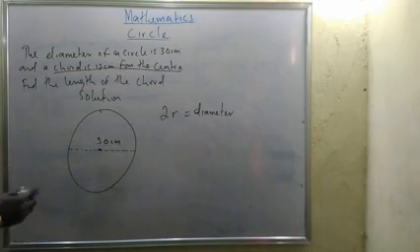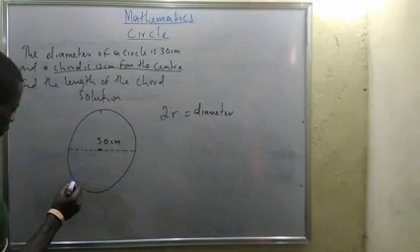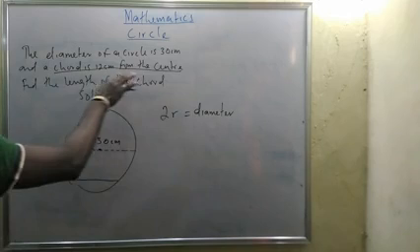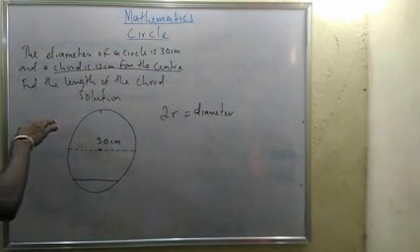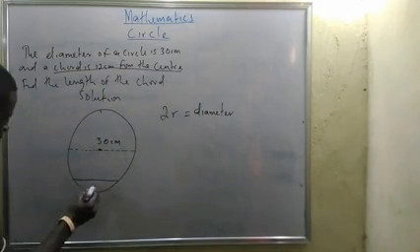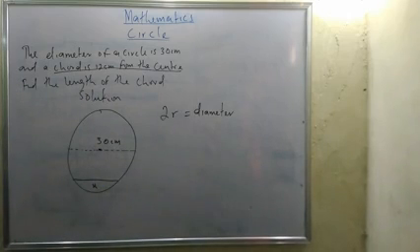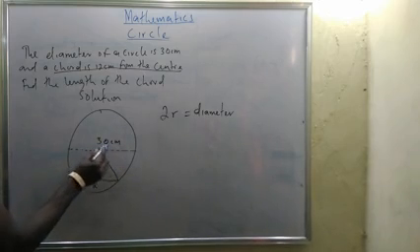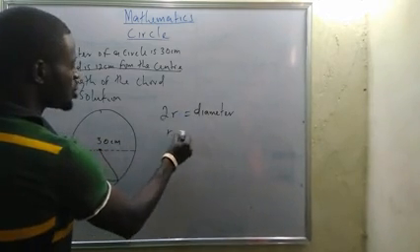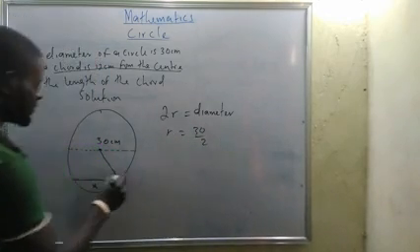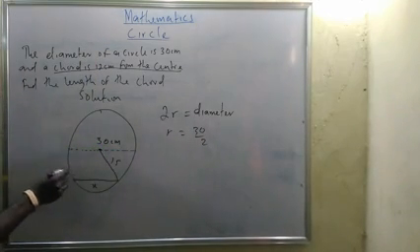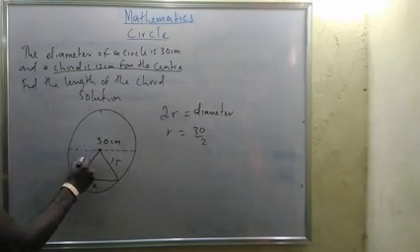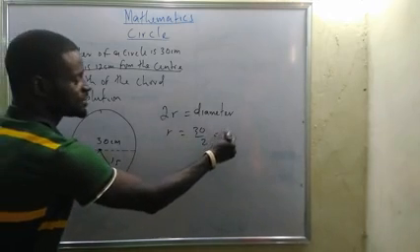And we are looking for the length of the chord. This is what we are looking for. This is the length of the chord. The length of the chord, you don't know it, so you call it X. Now, with your radius here, I can form another radius. Divide 30 by 2. My radius will be 30 divided by 2, which is going to be 15, because radii are always equal. Here will be 15.